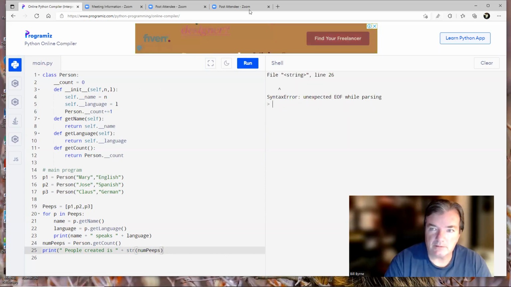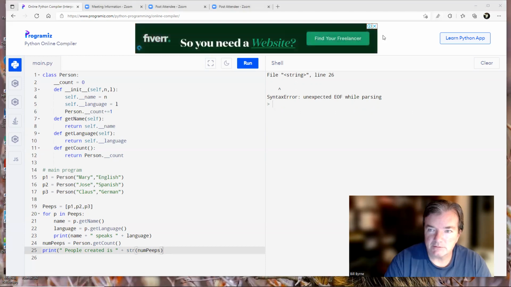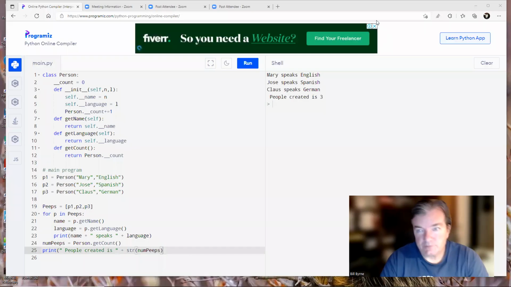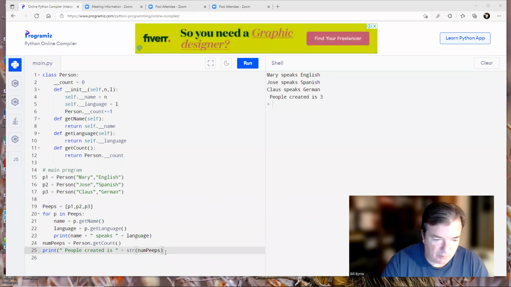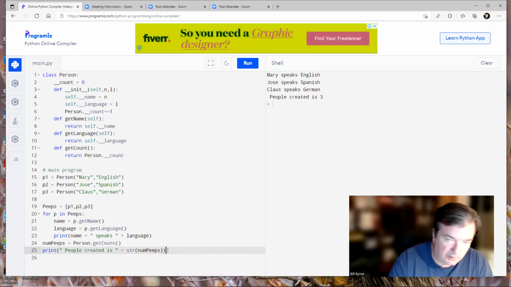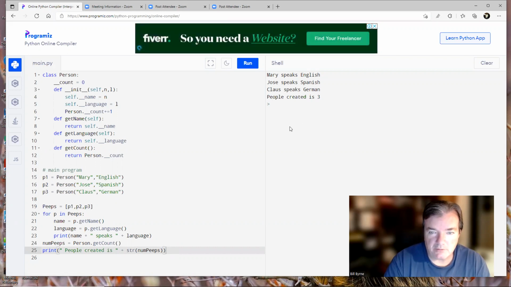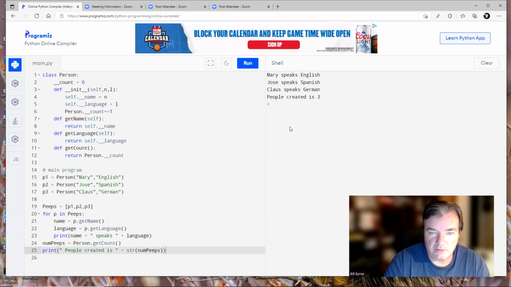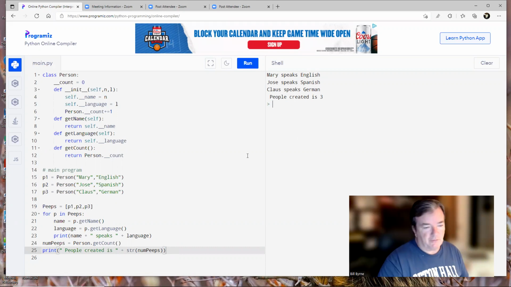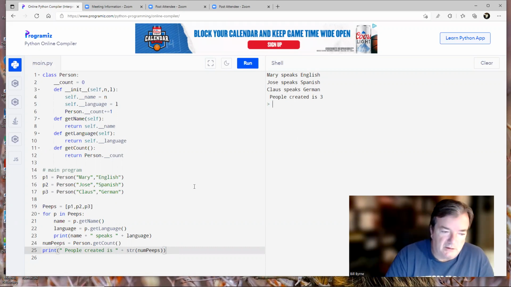Well, all right. So let's see. Okay, let's put another bracket here on the code. Okay. All right. So Mary speaks English. Jose speaks Spanish. Klaus speaks German. People created is 3. Okay. All right. People created is 3. So I have a class field count.